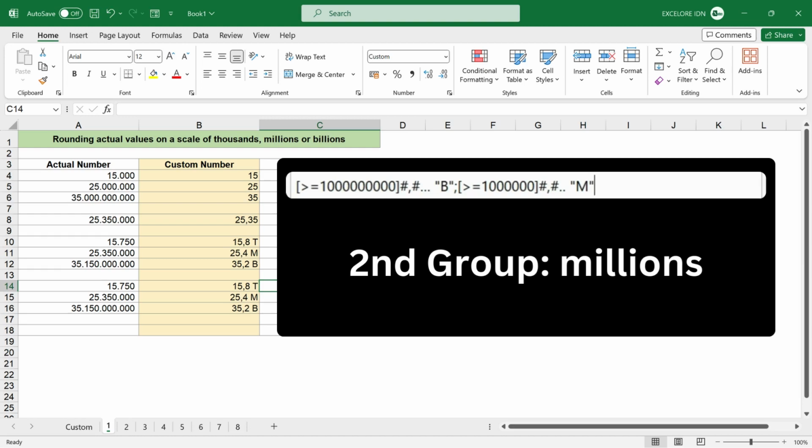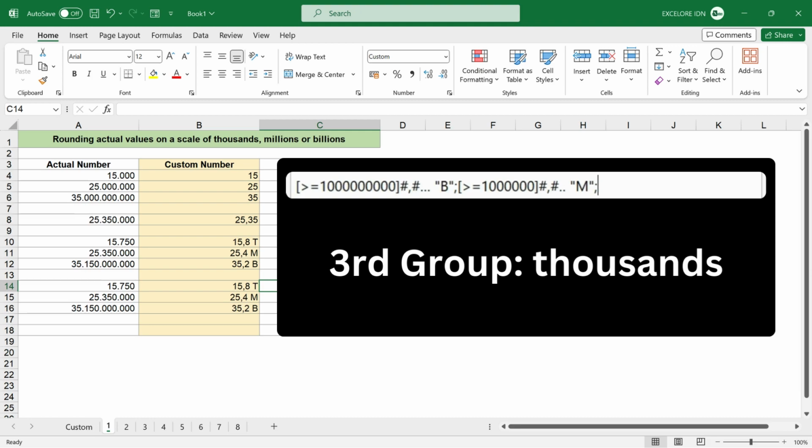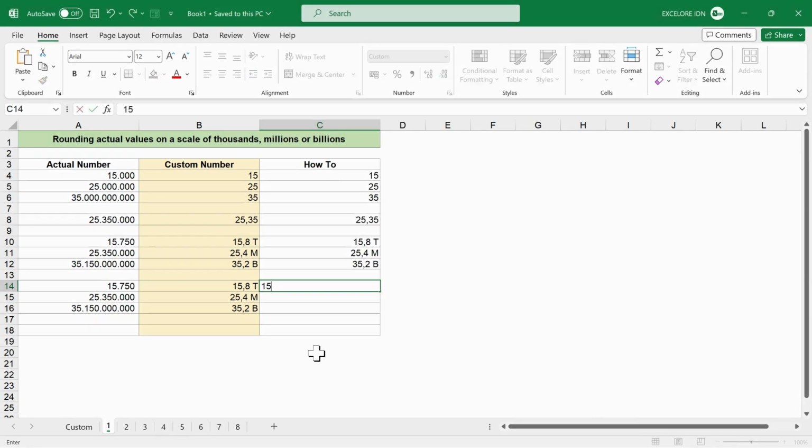The second format is done. Continue to the thousands format. Type the semicolon separator. Type hash comma hash, period, space, left quotation mark, T, right quotation mark. No need to create a condition for the third format as it is represented by the first and second conditions. Enter.